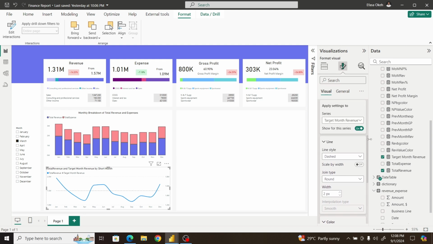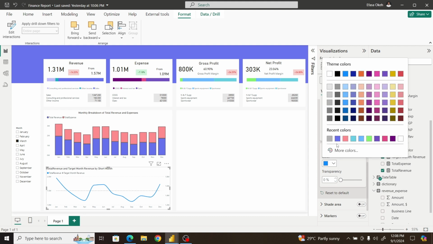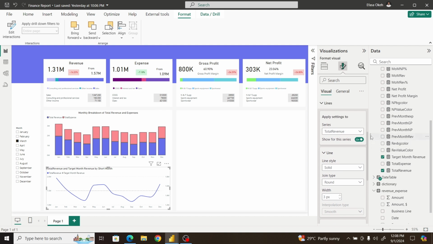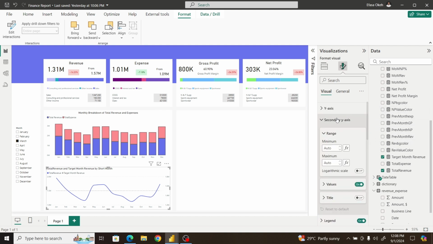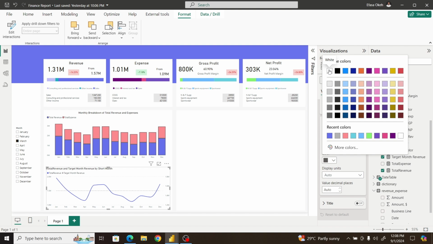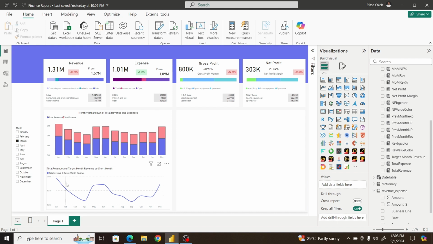Now I'll go back, right, and change this to total revenue. Finally, I now want my line color to synchronize with what I have for the line, the chart up there as revenue. So I'll select this color. So this is my total revenue. So this is the trend. Then finally, I'll scroll up, right? I'll come to the secondary y-axis. I don't want these values here, so I'll just expand the values. I'll scroll down and change the colors to white. Great. So I now have the monthly revenue trend against the targets across the months from January to December.